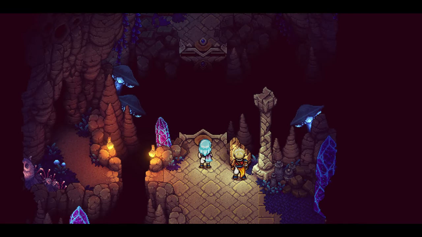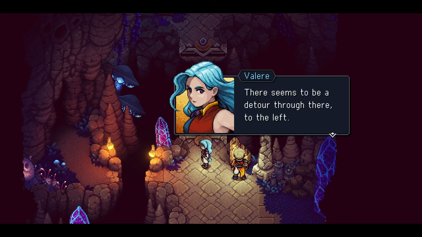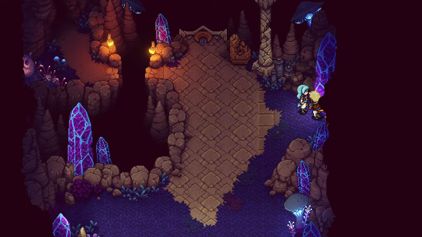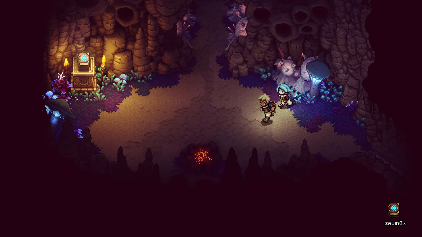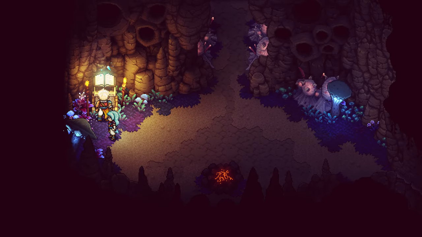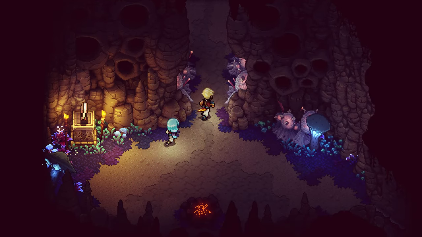He lit up. Aha. The device is broken. We can't activate the bridge. There seems to be a detour through here to the left. Worth a shot. Okay, let's go then. Nothing here, right? Alright. The campfire feels cozy and warm. Let's rest. I just used up my thing. Save it. I got 12 gold.